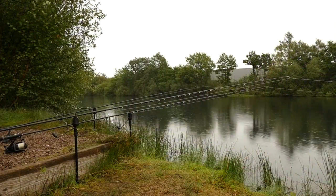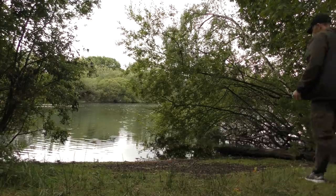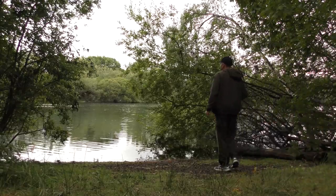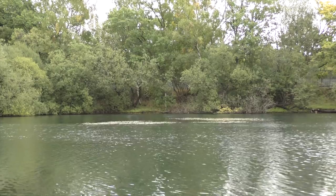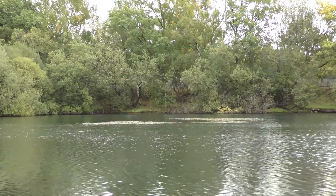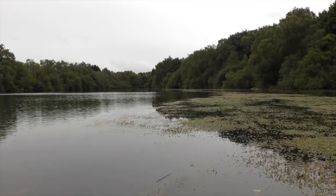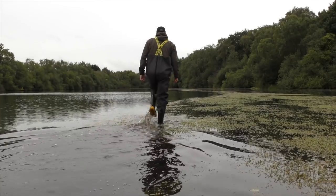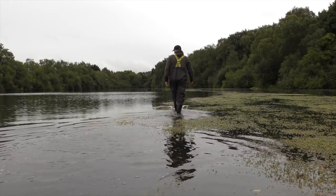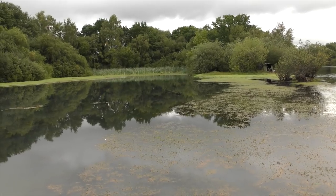I've had a good walk around trying to take in as much information as I can, but unfortunately there's no other anglers present at the moment for me to talk to, so I'm coming in really blind because I've not even spoken to Tom about the fishing on here. I know there's some lovely carp in here but I don't really know about what's been caught or which of the going swims are. From the information available, we can split this lake into two halves — there's a gravel bar running straight down the middle. It's really shallow on top and one side of the lake looks very shallow with no signs of fish.